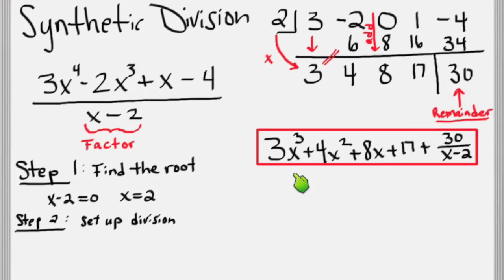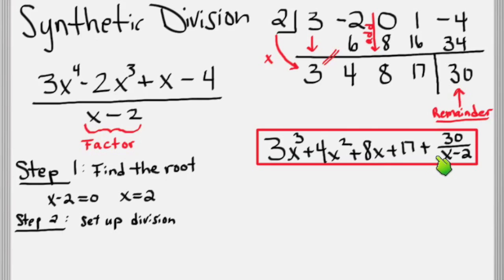How do I decide what x to use? You go back to your original equation. You take that number. The degree is going to be 1 less than the degree that you started with. And so since we started with a degree of 4, we're going to drop that to a degree of 3 and keep the process going down just like normal.